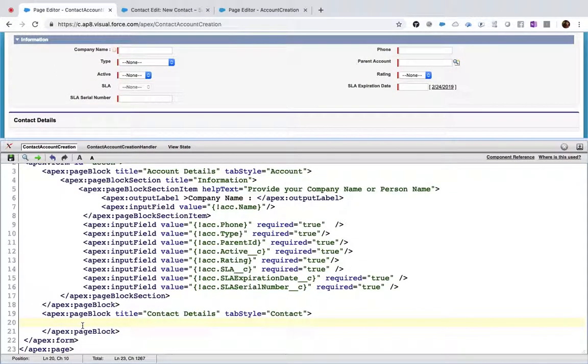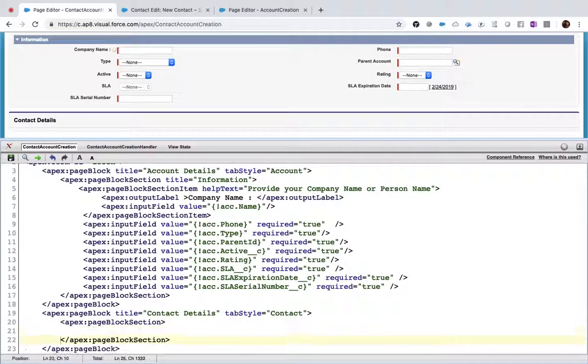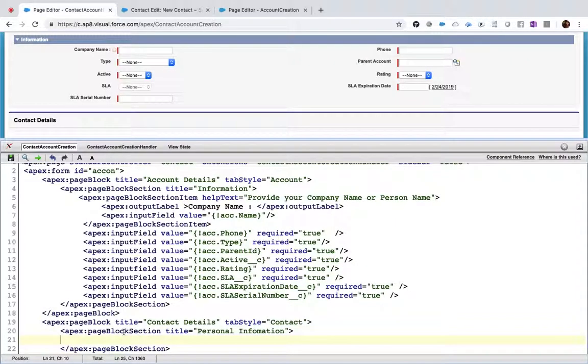So here what we need: apex:pageBlock, pageBlockSection, personal information. So what is personal information here? apex:inputField, apex:inputField, apex:inputField, value equal to, how can I define it here?